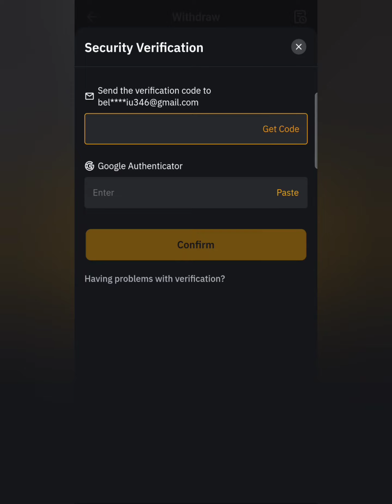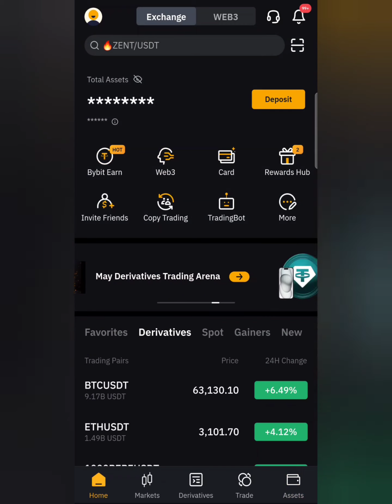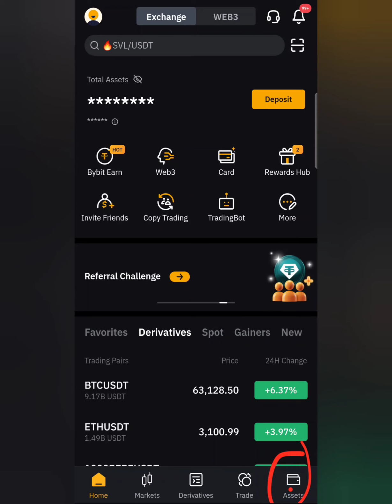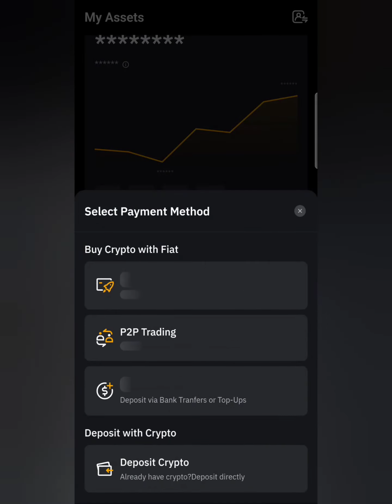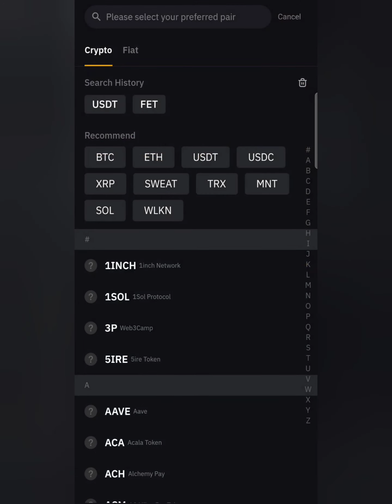Right now, let me show you how you can make a deposit to your Bybit account in this video. If you want to make a deposit again, just come to this asset. When you come to asset, just come to this deposit. Then come to this particular crypto and deposit crypto. You can see my arrow. Then let's say you want to deposit USDT. It's the same process with BTC, Ethereum, whatever coin.